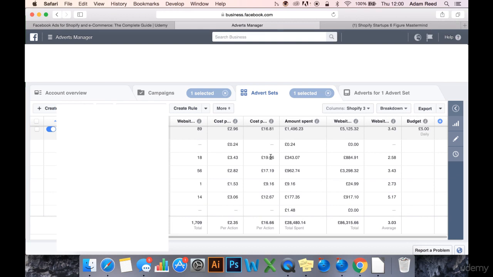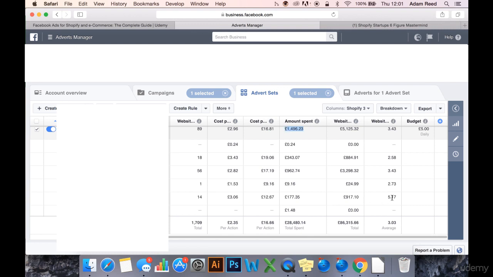So it's just a case of going through your breakdowns and looking at where you can test and optimize. Desktop 19, iPhone 17, Android 12. So Android's the cheapest yet again. These two are driving up the cost per purchase on average here, from around £12 to up to 16.